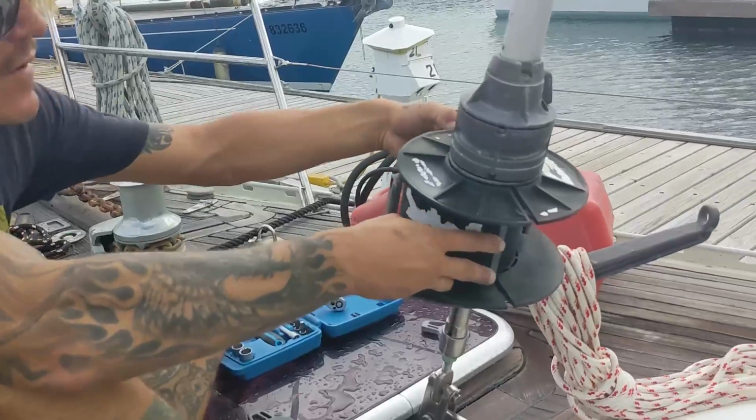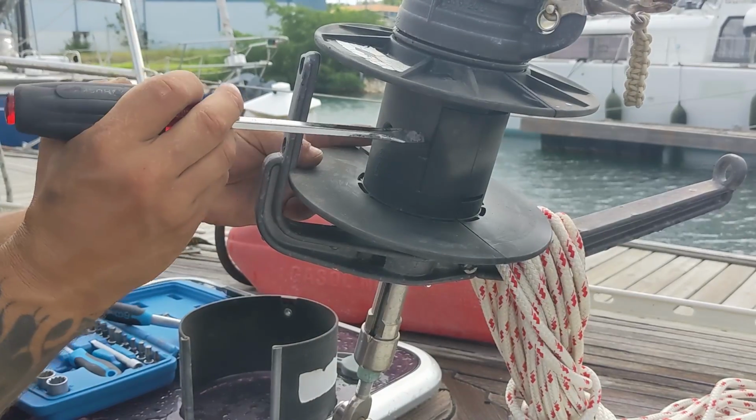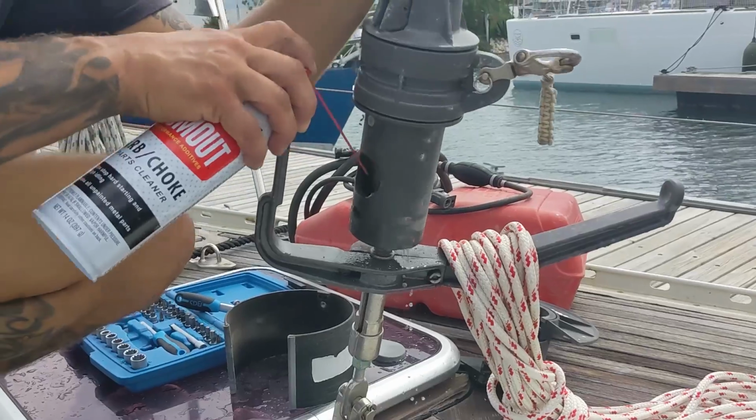As with anything, getting them back together was a little bit more difficult than taking them apart, but hasn't it been that way since we were 5 years old? Does anybody else feel me here?